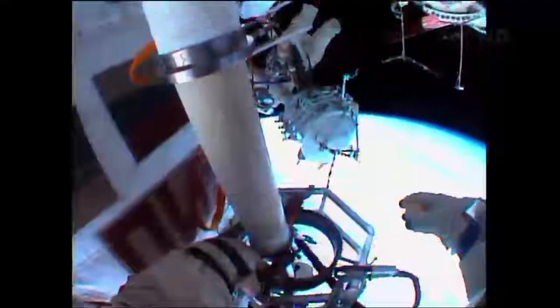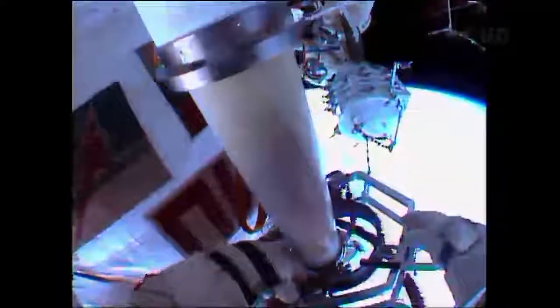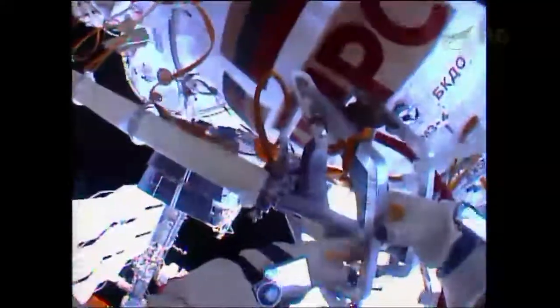Spacewalkers will be moving along the Strela 1 boom up to the Zvezda and Zarya modules interface. Once they get there, Yurchikhin will be holding the pressurized container while Masurkin moves up to the Kurs connector panel, where he's going to be mating a series of connections to test the Kurs hardware. Whenever you're ready, Fyodor. Well, I'm not yet. I understand. I'm waiting. Take your time.